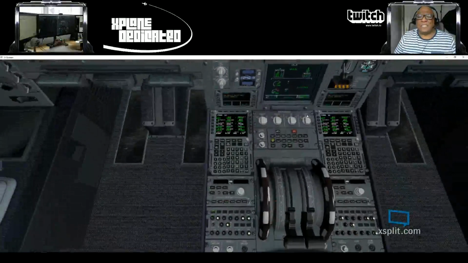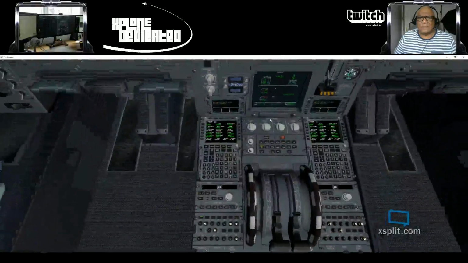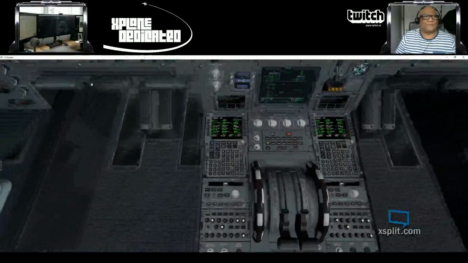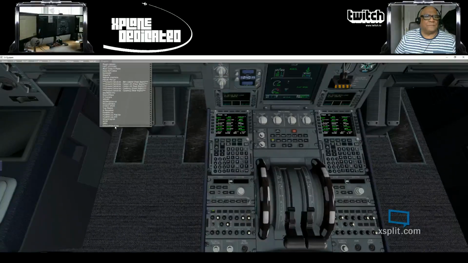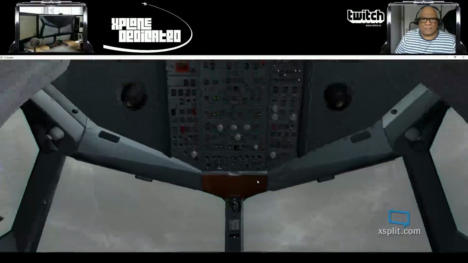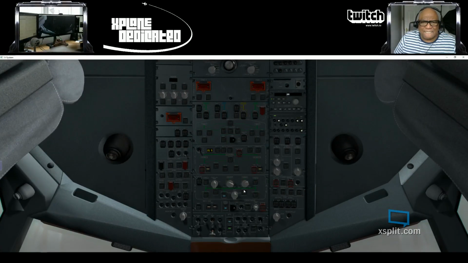Okay, back inside the aircraft, the IRS is aligned. So there we go. Get rid of all the ground handling. Sort out a couple of things here.